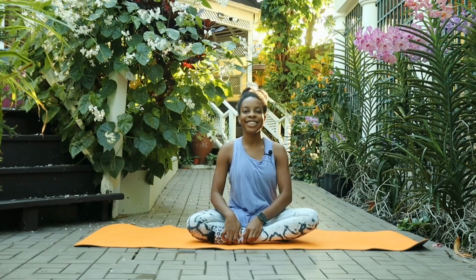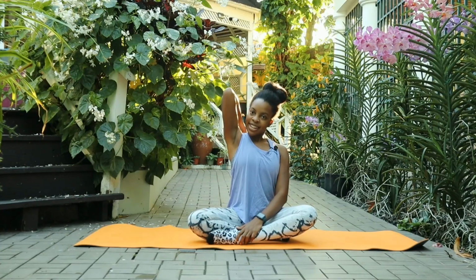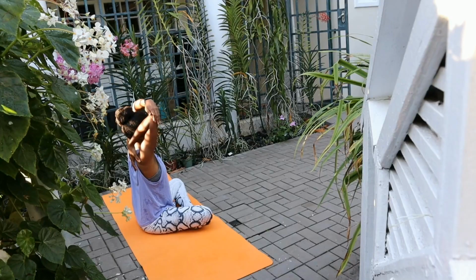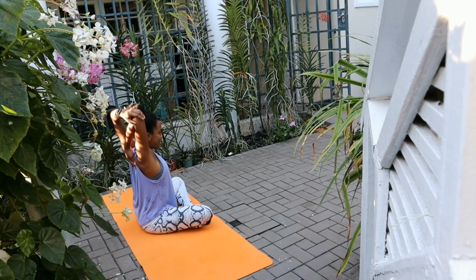Cross that left leg. We're going to focus on the right triceps now. So get that hand to touch the right shoulder blade. Elbow pointing up. Left hand just above the right elbow. And we press back and down. Keep that back nice and tall.